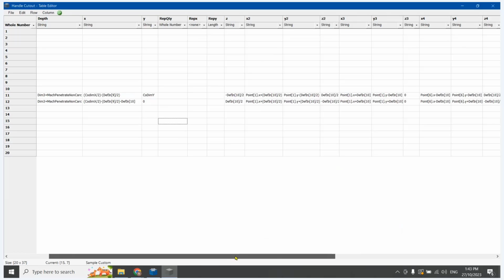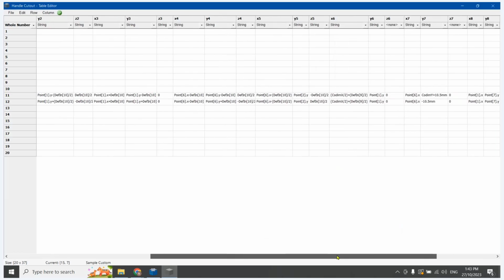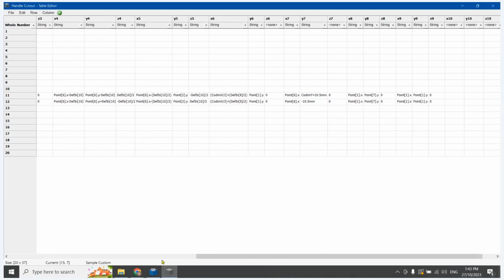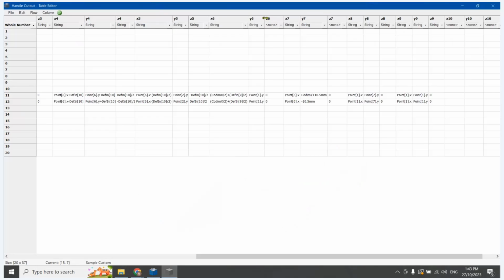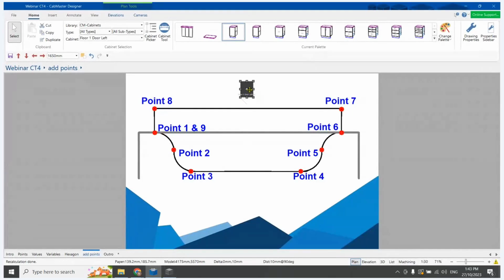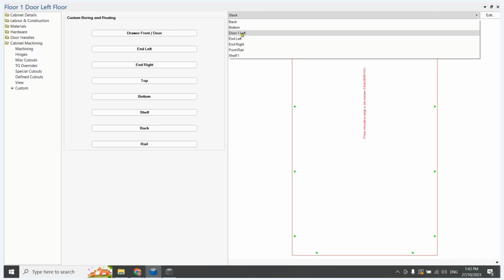Z2, yep, we've done that. And then X6, which is this point here, gets plus defin 10. X6 in that one plus defin 10. So what I'm doing is saying it's going to be the same as our cutout in the door.